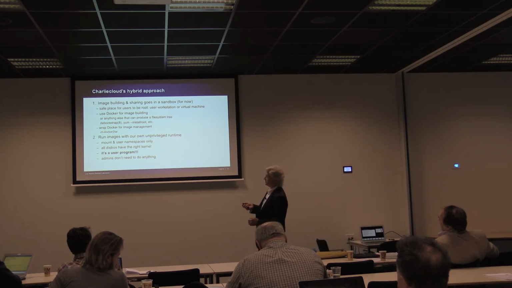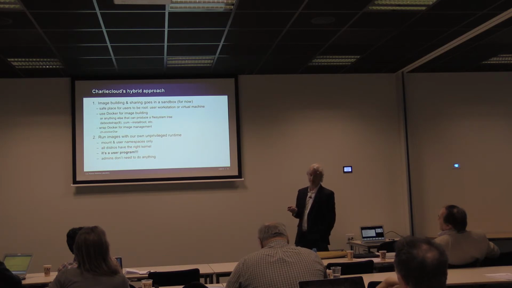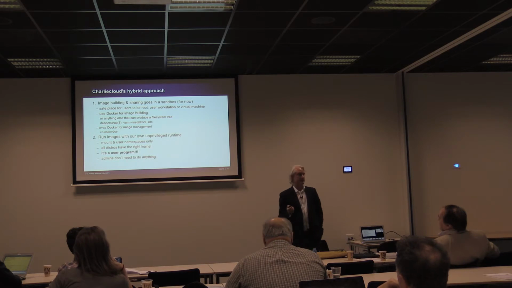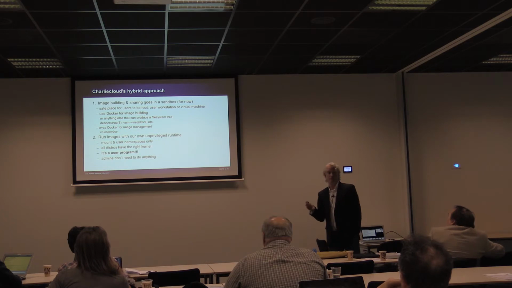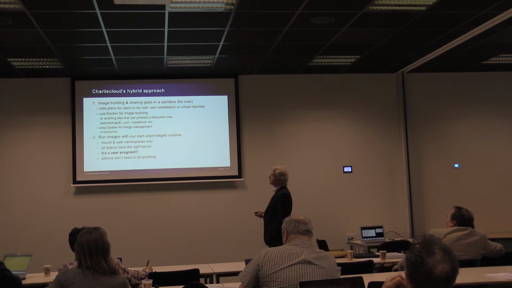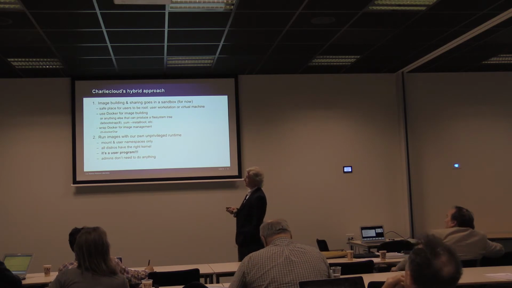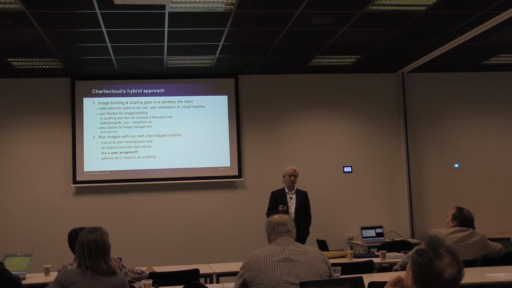And that's the running images with our own unprivileged runtime. It is your own because it's a user program. We need the user and mount namespaces. This used to have some caveats here about what distros had the right kernel. Red Hat 7.6, I believe, finally ships with user namespaces enabled. Ubuntu's been doing it since, I think, 14.04. I know for sure 16.04. But all the distros have the right kernel and the right namespace support to use Charliecloud. It is a user program. Admins don't do anything.